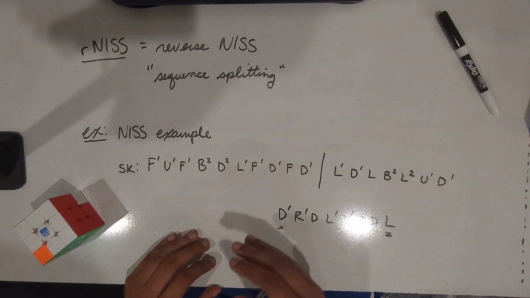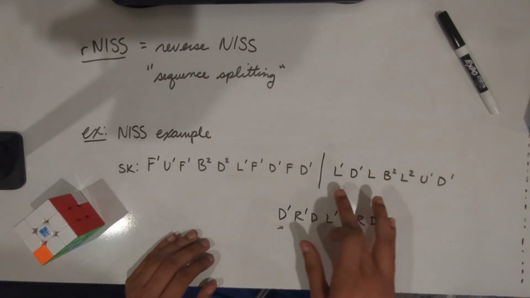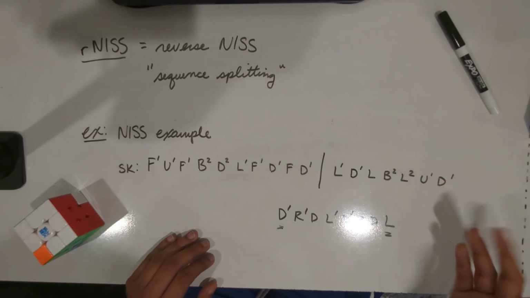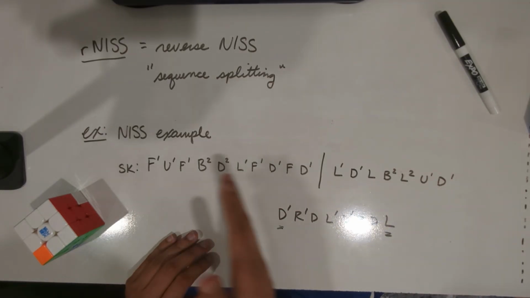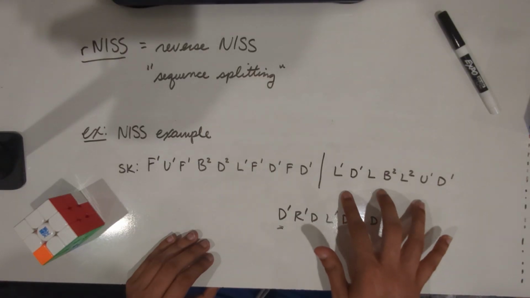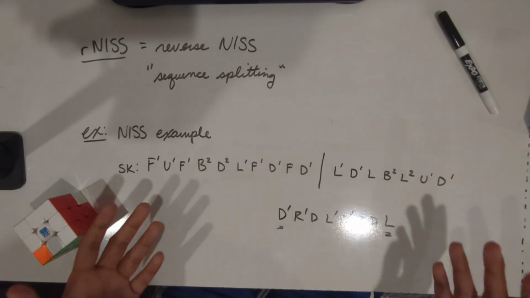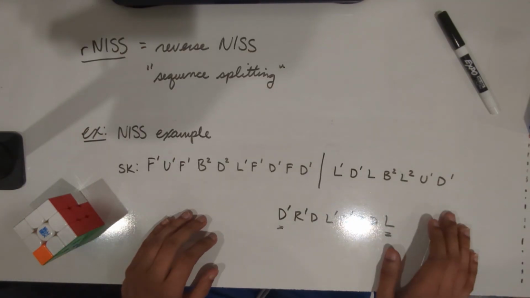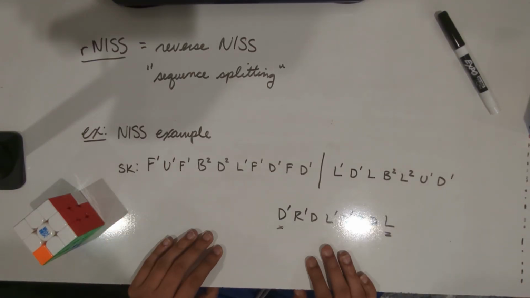Instead, if you were to use stickers, you'd have to execute the scramble, then execute the entire skeleton, and then reverse these moves, and you'd have to do that in your head, or you'd have to waste time writing this out. And you can imagine if you're checking every single position, rewriting the second part of the skeleton would be quite cumbersome. So this is one way to do it in fewer moves overall, and you're less likely to make mistakes. That's everything I wanted to cover about rNISS.